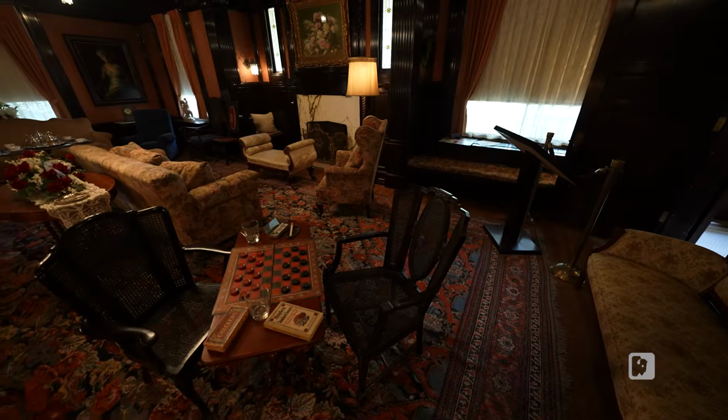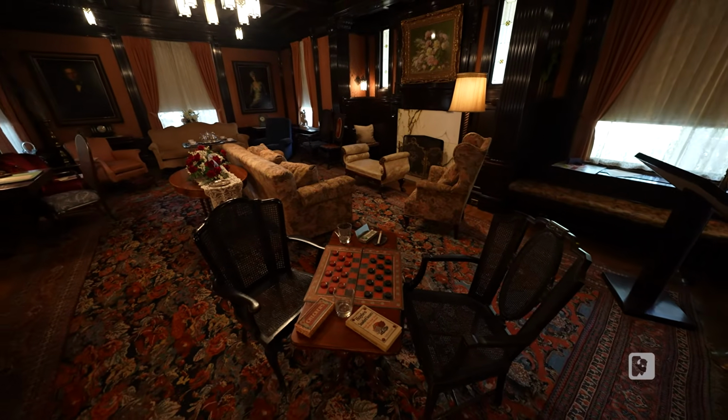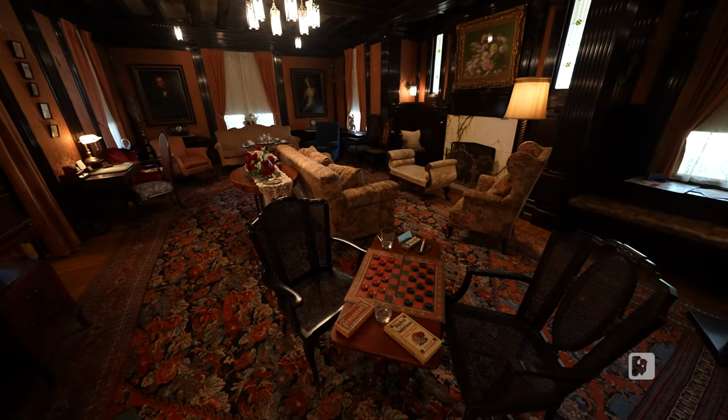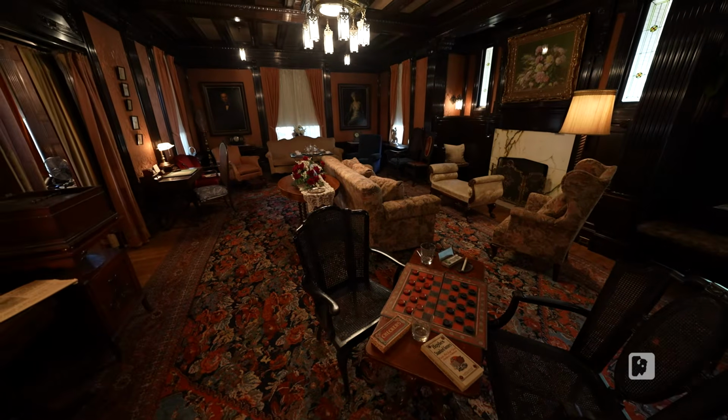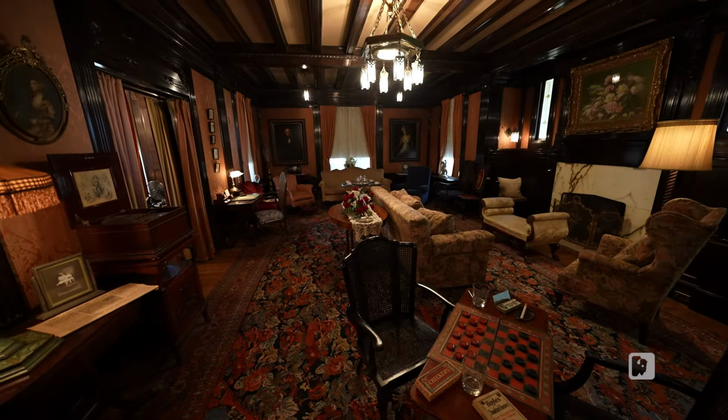Yeah. Sharie, as we move through the house, the obvious impression is the Kendricks didn't scrimp on anything. They wanted a nice place to live. They had nice things in it. This is the room that was referred to by you as the drawing room. We might call it the living room, or the equivalent of that in a modern day house. I think one of the things that people like about touring an old house is imagining what it would be like to live here. You've spent years in and around this house. What would it have been like?